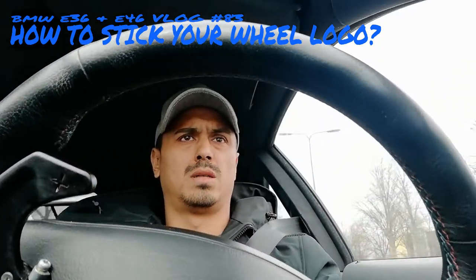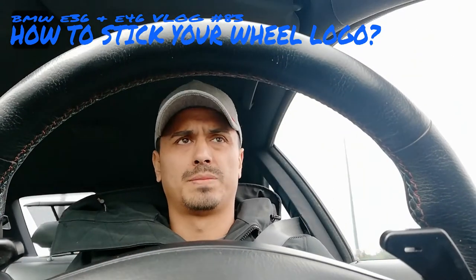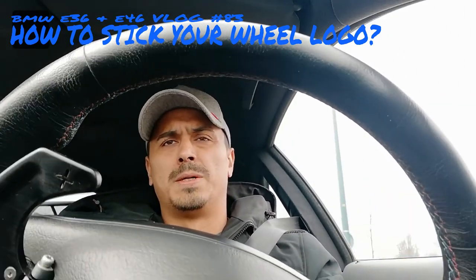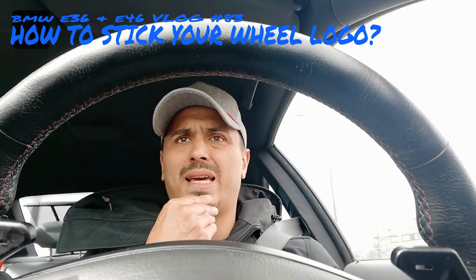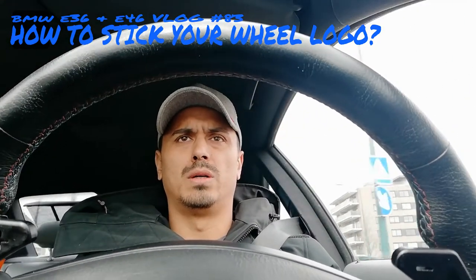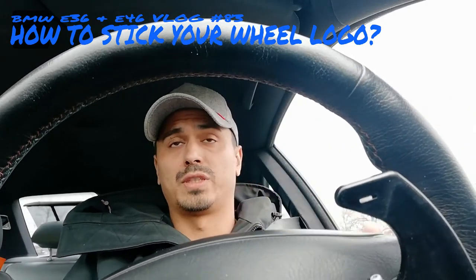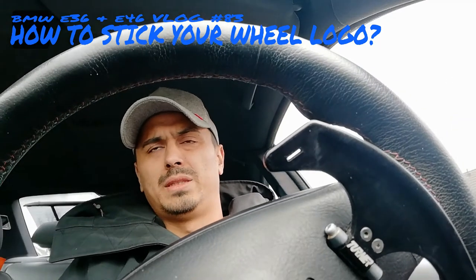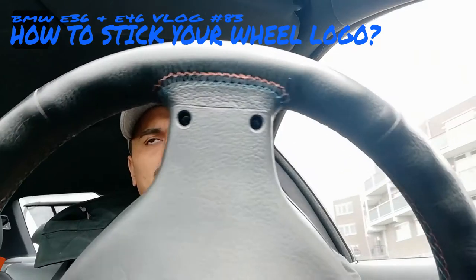We're going to the car wash. I got some new wheel cleaner to show you guys, along with a brush. I didn't clean them for a while — you should really do it every one or two weeks so brake dust comes off easier. This cleaner doesn't have the acid in it. The professional wheel cleaner you have to pre-mix with water or get off quickly because it will bite into the paint. I think it's better with acid because it gets off quicker, but it is professional — if you leave it for five or ten minutes it's going to eat into your clear coat.